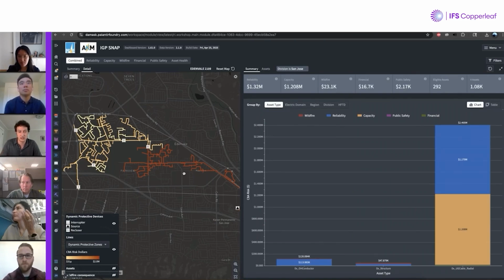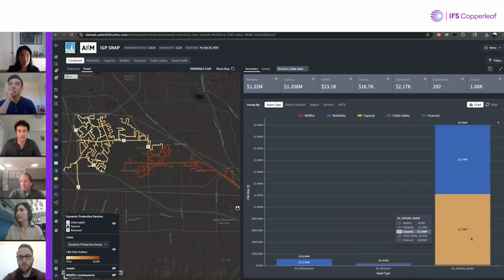And we can see this particular circuit's an example where we have multiple types of risk. Blue here would be the reliability risk, and yellow being what we call capacity risk. It's in the future load forecasts. If we see more load on the circuit than our devices are able to handle, there could be a chance for outage or a chance for unserved load, and that's where that number is coming from. But this is just to say that there are multiple different types of need on this circuit.